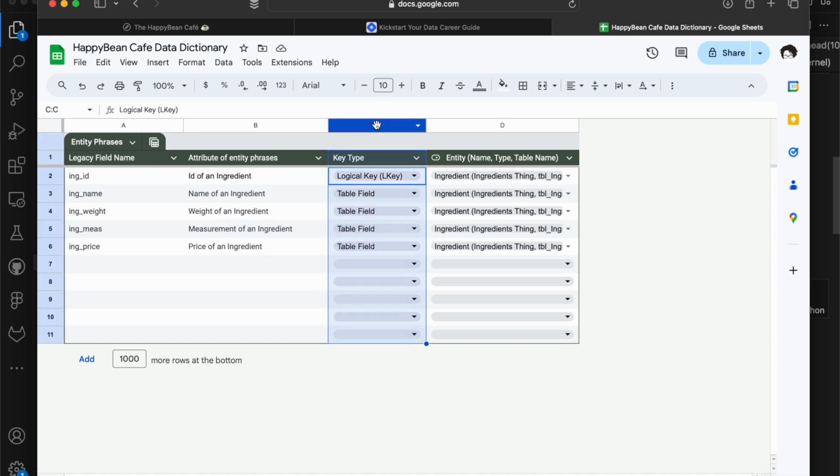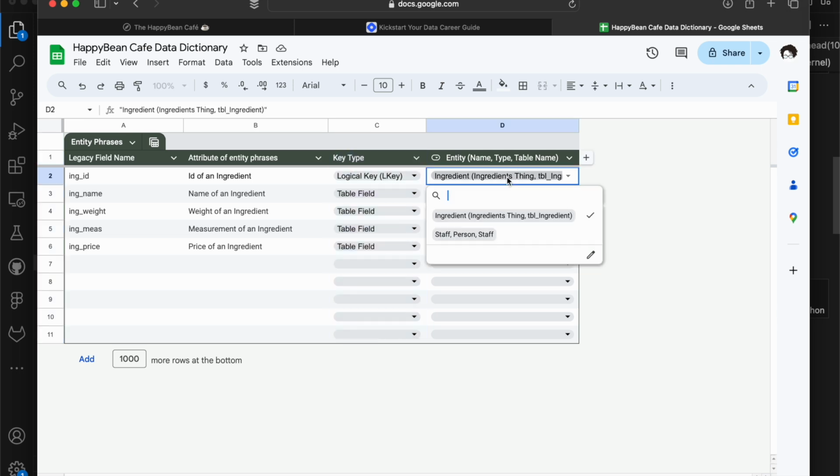And then the key type is just for you, the technical person, to know, okay, these are table fields. This could possibly be a primary key or a logic key, and this will help you build out the other things. And then here it's kind of the same thing, where you're looking at what it is in real life, and you're creating the link between real life and what it's going to look like in a database.